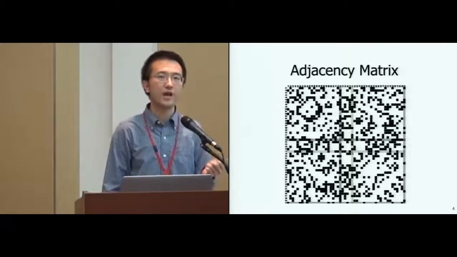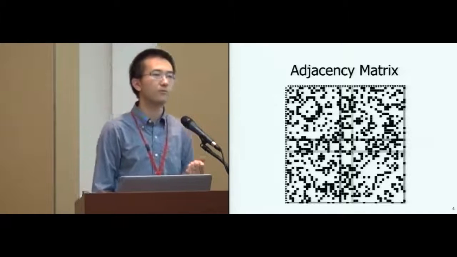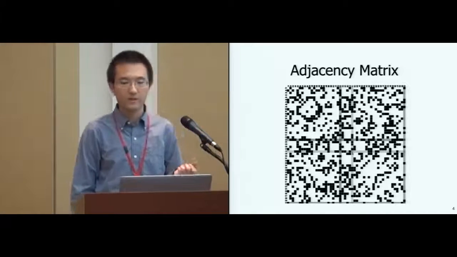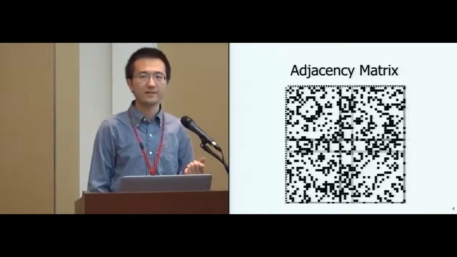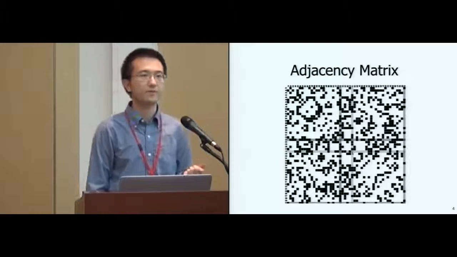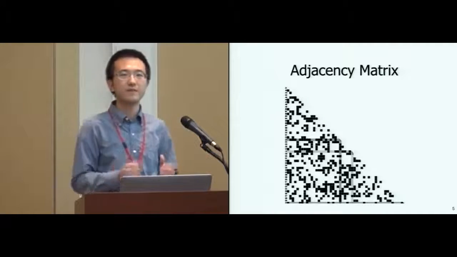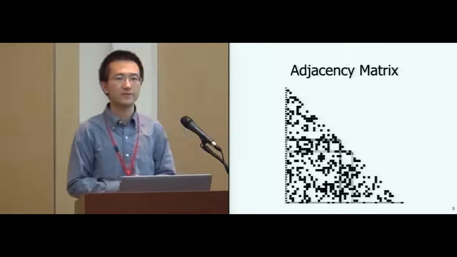An adjacency matrix shows how nodes are connected through the intersection of the corresponding row and column. When the connections are undirected, the adjacency matrix is symmetric with respect to the main diagonal. In other words, the same information is shown in both the upper and lower triangular matrices.